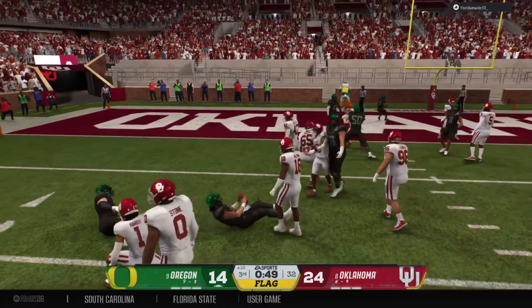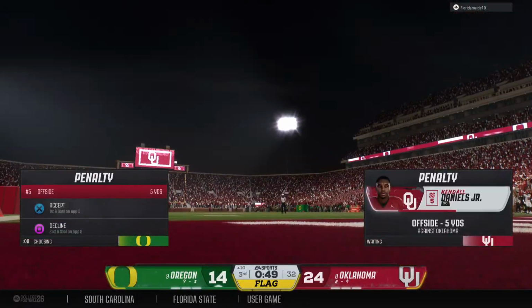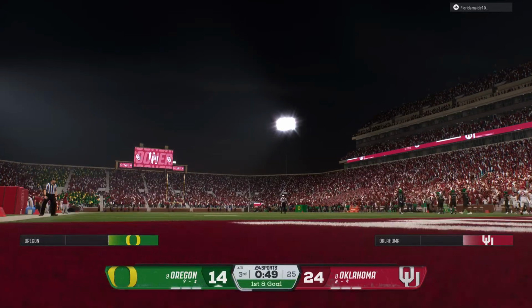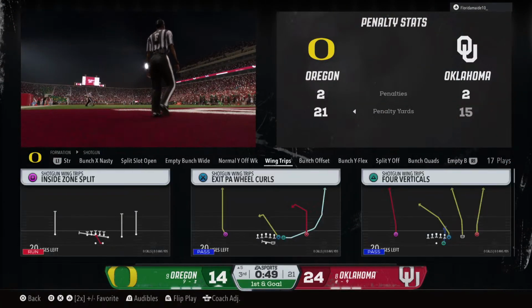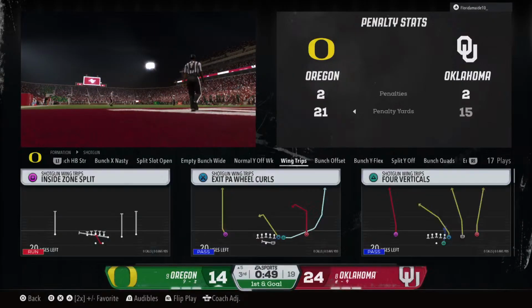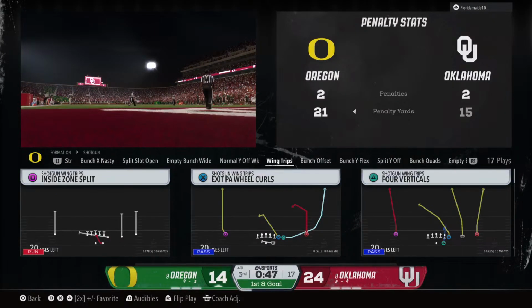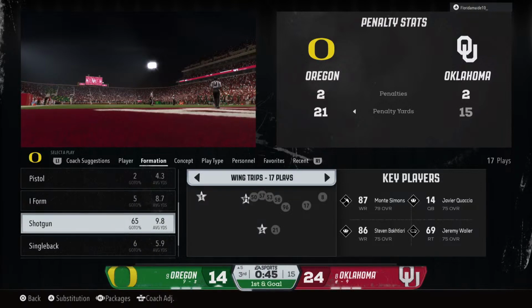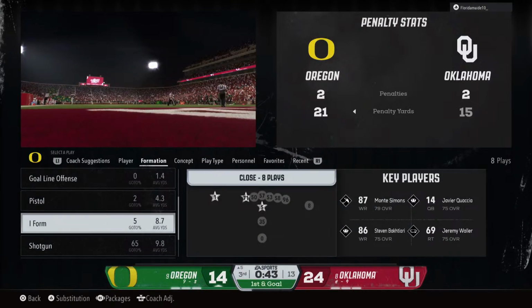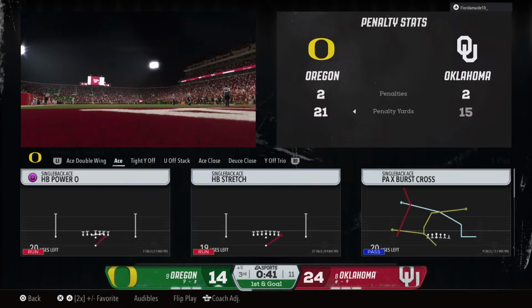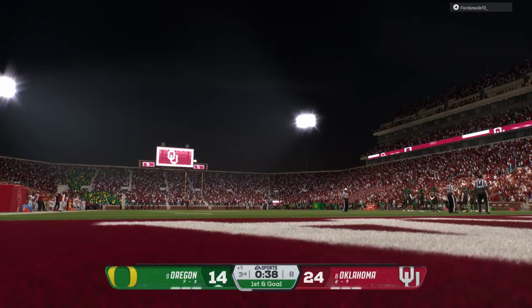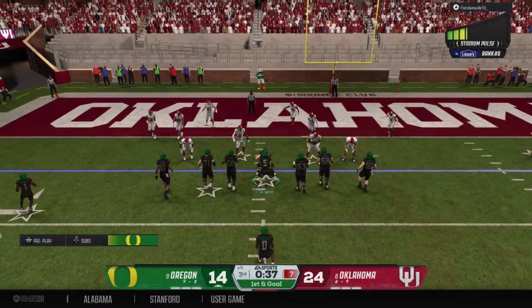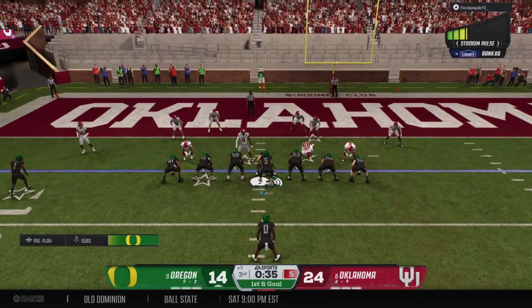He's brought down, but there is a flag on the field. Let's check out this call. What I always love to see on these offsides calls is when they're always pointing at each other. You know, he did it. I didn't do it. Put it on him. Well, we know this time it's on the defense. They're going to make the right call. Gift to the offense with the offsides makes it 1st and 5.